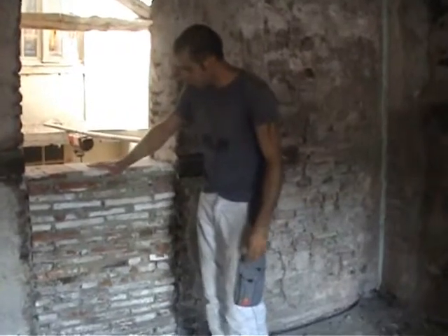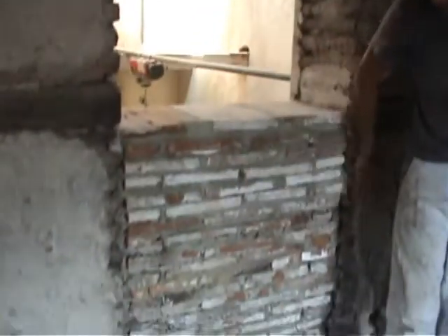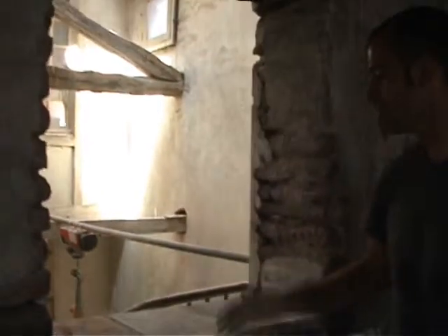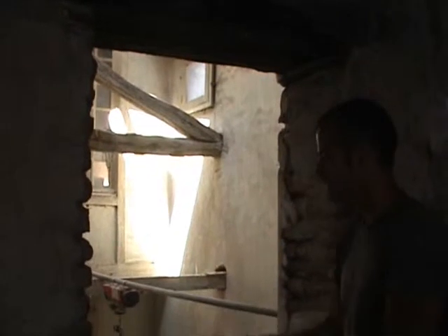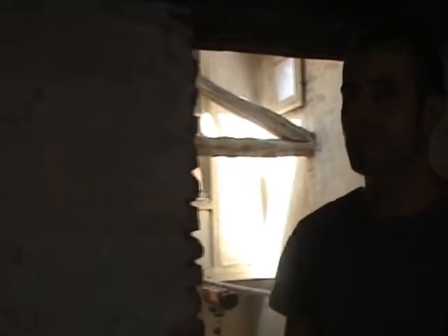This side of the wall you can see all the bricks are of random sizes. This is all going to be closed off with a nice coat of render and finished with a white coat of plaster. Up here the alcove is going to be finished off with bricks to create another alcove similar to the arch one, but with a square top instead.